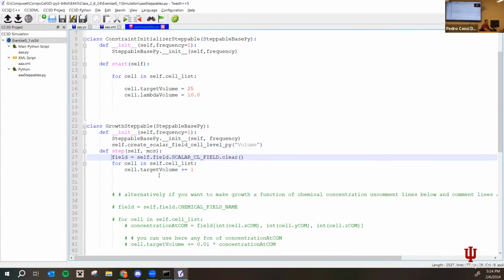And you have to give the name of the field. So instead of scalar, it's scalar field, it's volume. Then it would clear every single step. I'll open my simulation to make sure. There's a step, like a while loop, where time is the required number of steps. And every time you do a step, you call this. So if you write clear, it clears every single Monte Carlo step. Definitely. But here, I think what it does is it gets the cell in the simulation, and then you can add the volume to each of the cells. You also need this line, volume in the init cell.